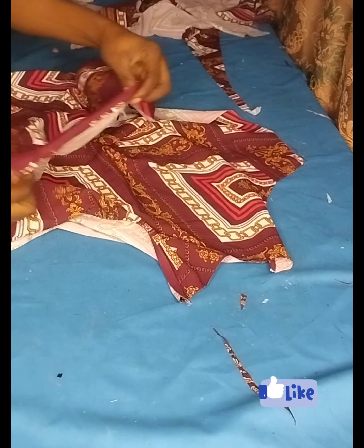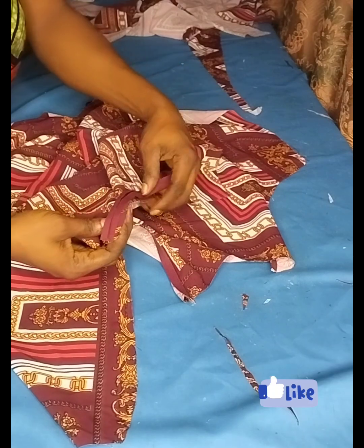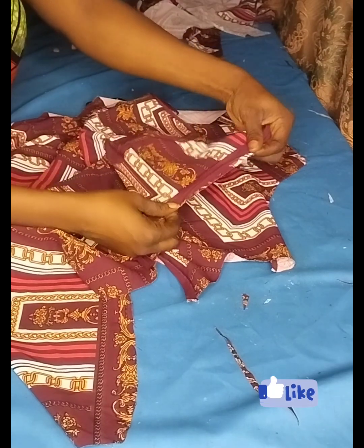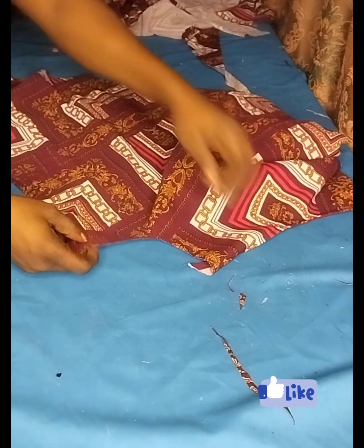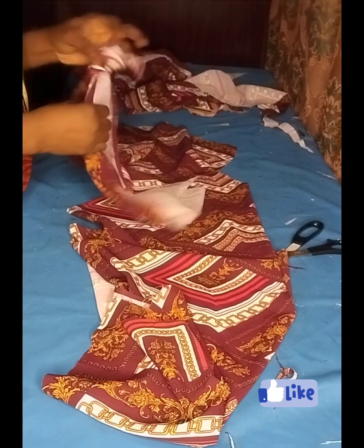Can you see what my top looks like at this stage? Can you see the armhole? I've turned the armhole part with my bias. I turned it from the right side. Then I will now top stitch on the bias, then fold it inside, then stitch on it. So I've turned the 4 armholes, the 2 at the front and the 2 at the back. The next thing I will do is to cut out the collar.